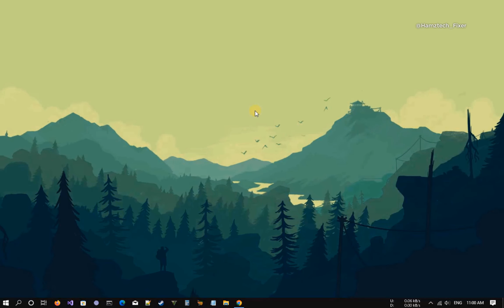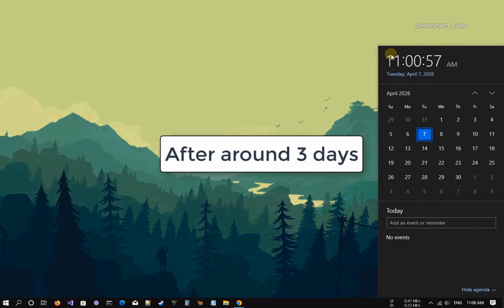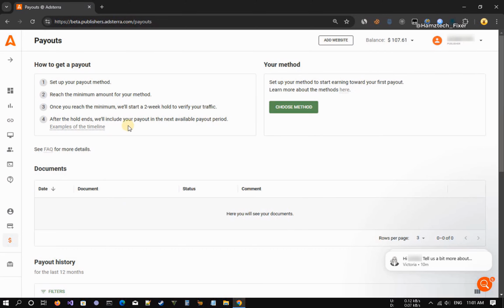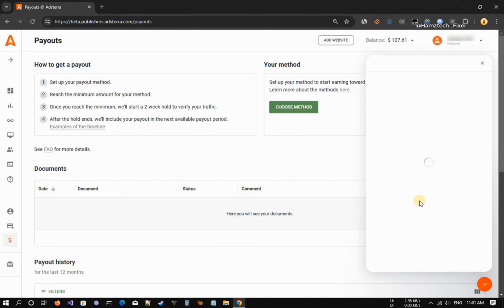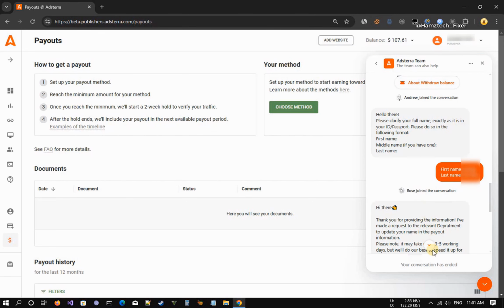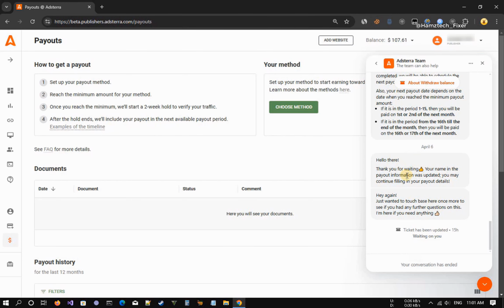After around 3 days, I finally receive another message from Adsterra support saying, your name in the payout information was updated. You may continue filling in your payout details. So now the issue is fixed successfully.